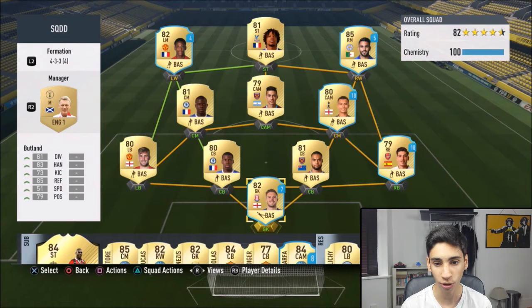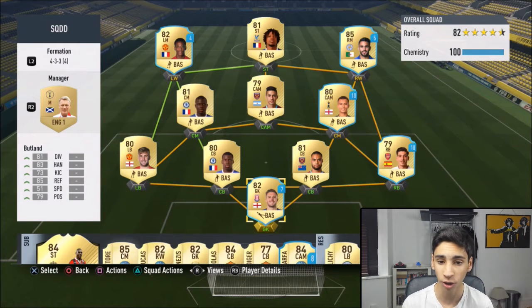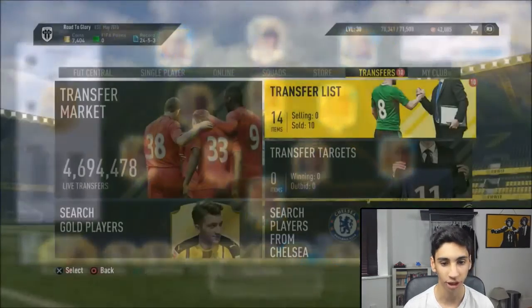That's how my new Prem squad looks too. It's still got a lot of loan players, so it's probably gone from my favourite squad to being my least favourite squad. Now that we've got those other 2 squads in there, all the other squads have been deleted. It looks sick. I love the Premier League squad. I love the Martial. I love the loan players we have in there, but I don't particularly like using them just because they're loan players.